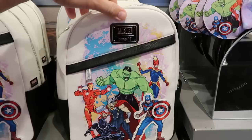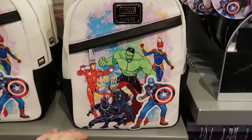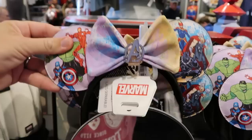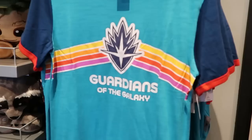Also part of this brand new collection is a really tall faux leather Marvel Loungefly bag with the Marvel Loungefly badge on the front, a nice big zipper compartment with all the characters at the bottom - Iron Man, Hulk, Captain America, Black Panther. This one is absolutely massive and the back side has the Avengers logo for $78. They also have a brand new pair of ears - these are Loungefly, I love the bow, it almost looks like paint splattered. You get the Avengers logo with all the characters for $45.